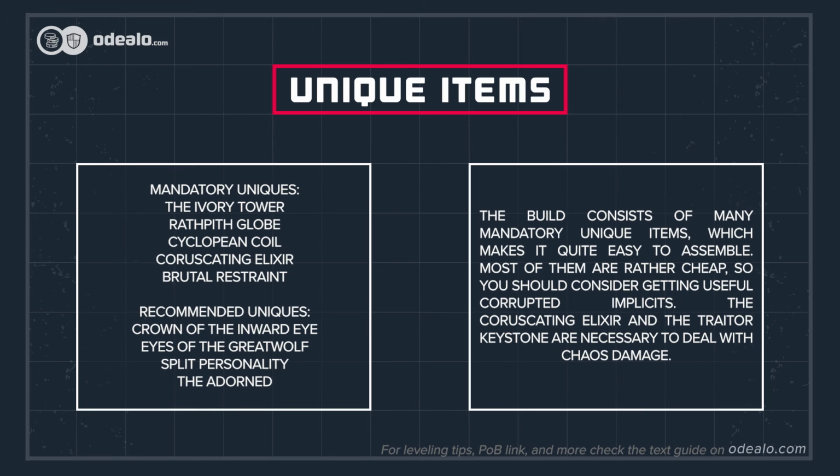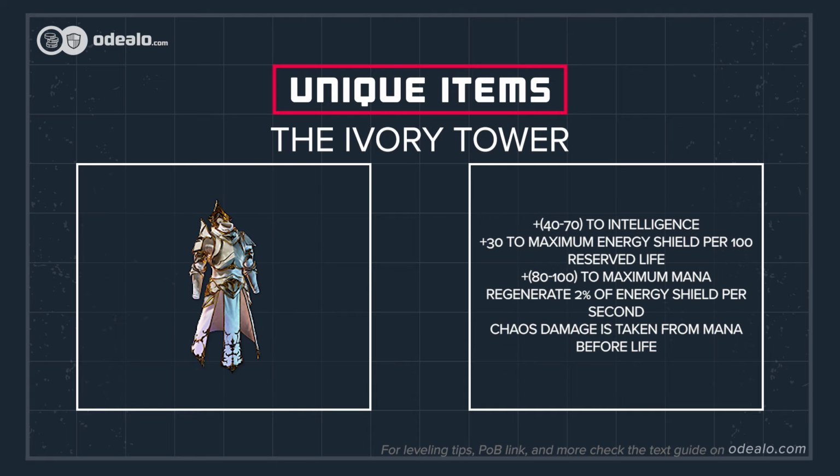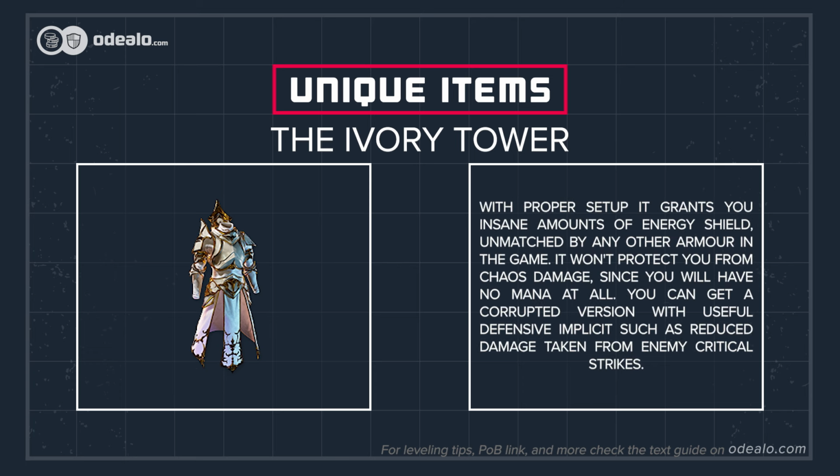The build consists of many mandatory unique items, which makes it quite easy to assemble. Most of them are rather cheap, so you should consider getting useful corrupted implicits. The Coruscating Elixir and the Traitor Keystone are necessary to deal with chaos damage. With proper setup, the Ivory Tower armor grants you insane amounts of energy shield, unmatched by any other armor in the game. It won't protect you from chaos damage, since you will have no mana at all.